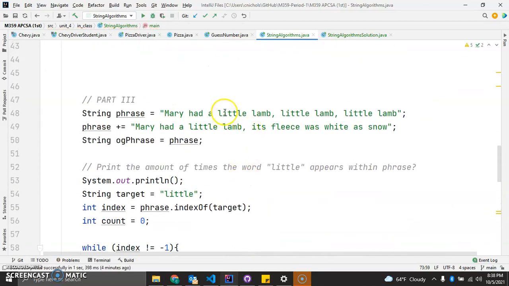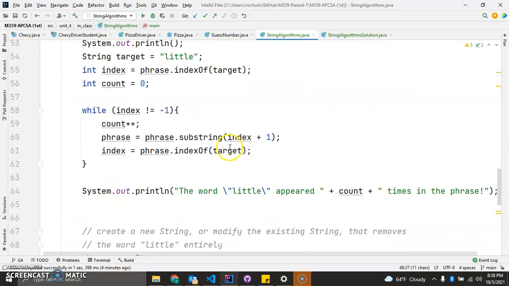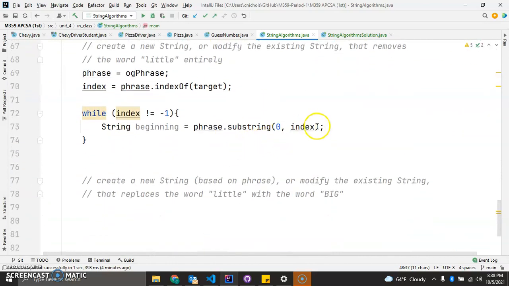Now, the reason for that is technically if this is the index that I found it in, remember that second parameter is non-inclusive. So that would actually give me all the words to Mary had a space going forwards, would not include the L that's actually inside of there.